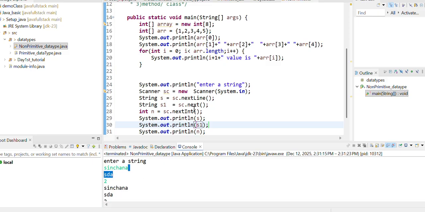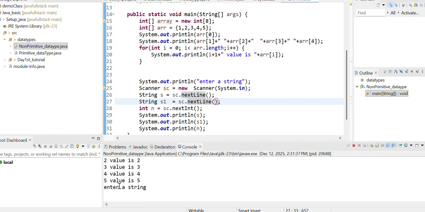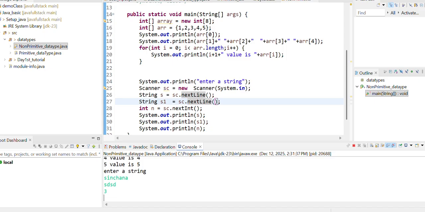Which means the tab is also taken as a user input. Now, can you see? What happens is the tab is also taken as one character.